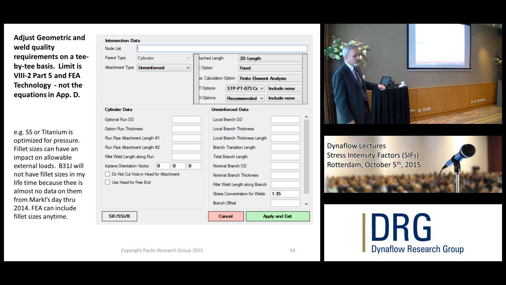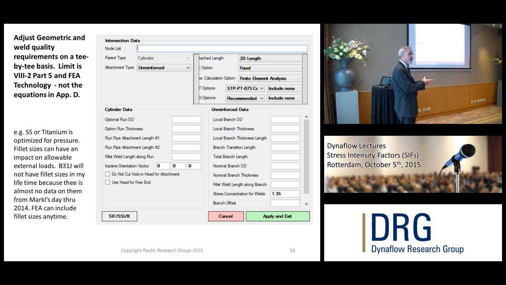If you've got systems where you think you've got a problem, then we don't want to use gross over conservatisms that are even in the existing code. People say, well, B31J, that's the latest, greatest, that's the state of the art, right? I mean, that's the best. Well, I mean, it's the best as of 7 years ago. Okay, that's when it was finished. So over the last 7 years, we've been running a variety of tests. We've been looking at other things. We've been looking at bends. Nobody wanted bends redone much in the old code. Now we've looked at all the problems for bends. So there's a whole lot of new things.